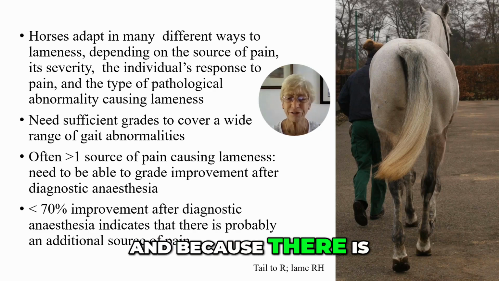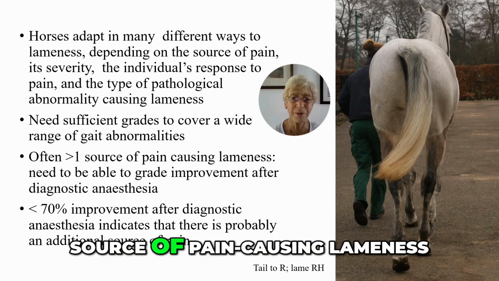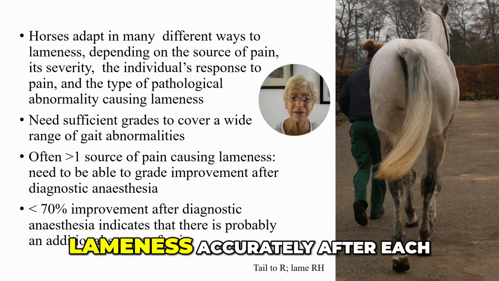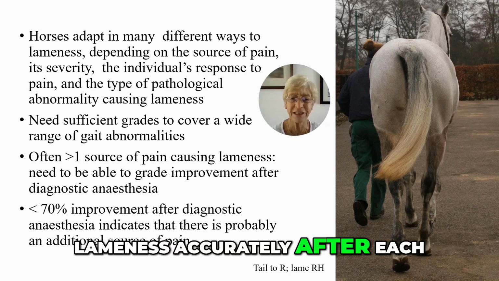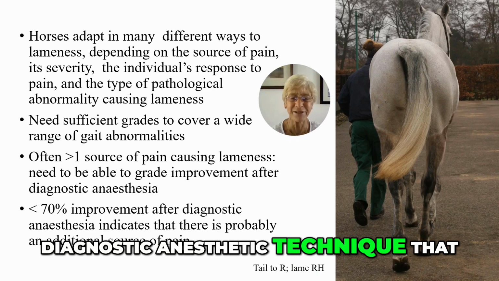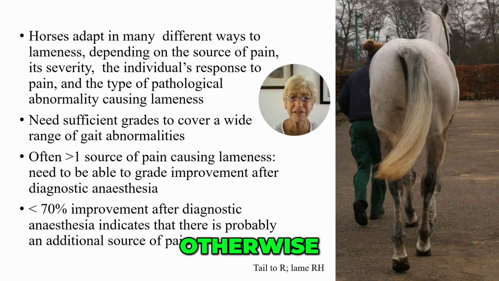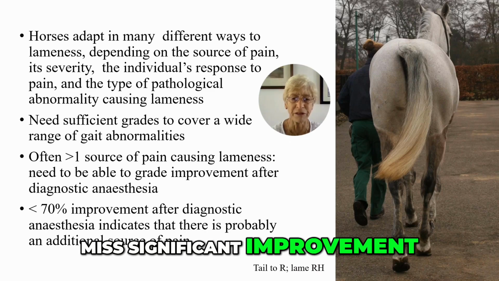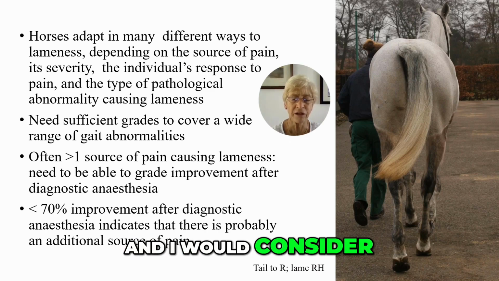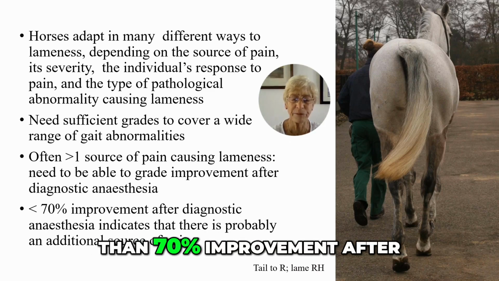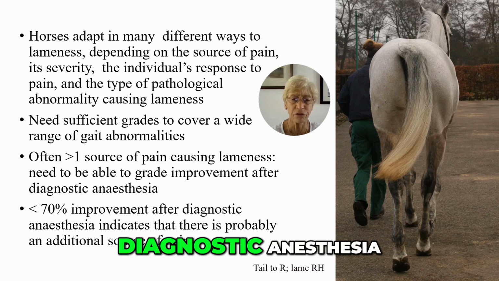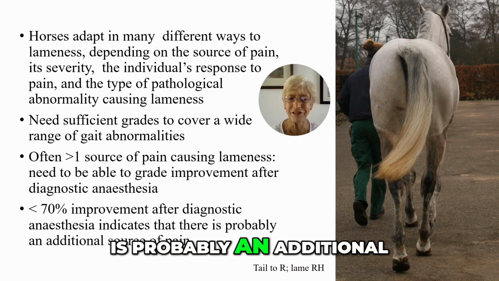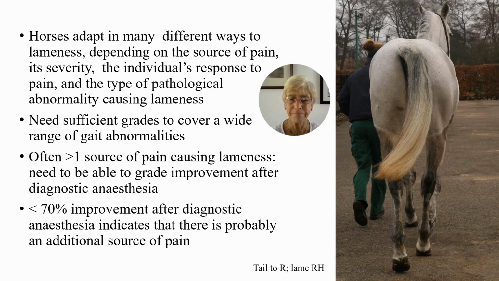And because there is often more than one source of pain causing lameness, we need to be able to grade the lameness accurately after each diagnostic anesthetic technique that we use. Otherwise, there is potential to miss significant improvement. And I would consider if there is less than 70% improvement after diagnostic anesthesia, it indicates that there is probably an additional source of pain.